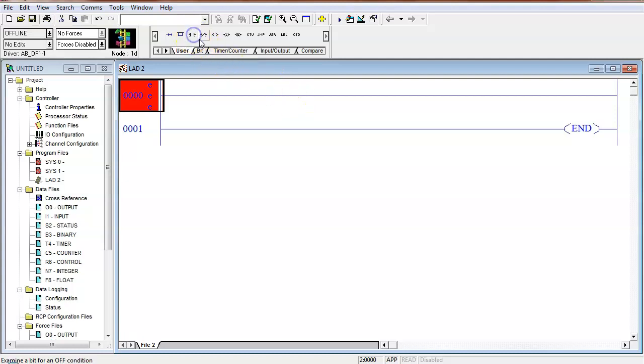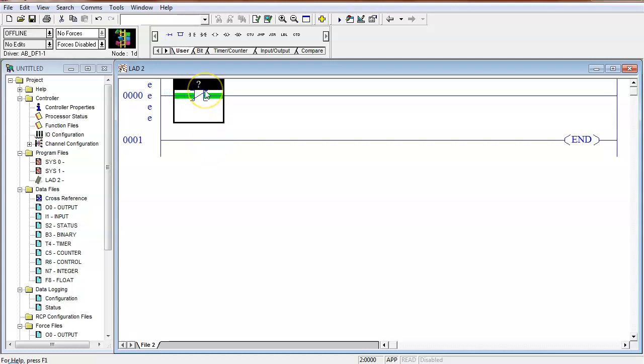So if I come down here, I'm going to pull this down, and I'm going to come up here and enter an address. We're going to assign this to switch 0 on our trainer. So I'm going to say I for input, then I'm going to put a colon, and then what comes next is the slot number. Well, if they're internal, these are going to be 0, so I'm going to put 0 and then /0. So I just assigned that symbol inside the software program to this first switch on the top left hand side of your trainer. And then I'm going to hit enter.